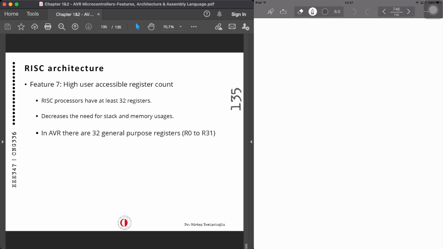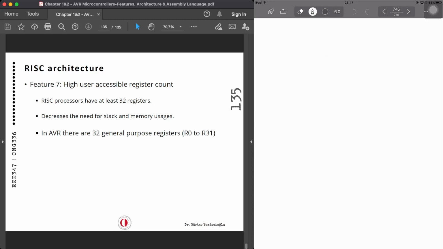And the last feature is a high user accessible register count. You have 32 registers, which will be enough to do complex programming. You don't need to use the stack or any kind of memory usage, and this will serve you as fast and quick access to special registers.